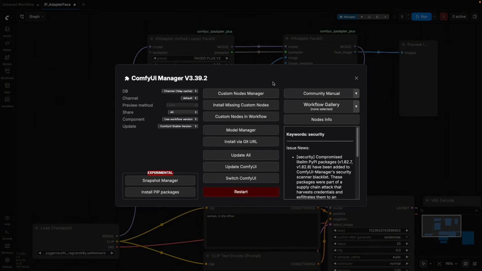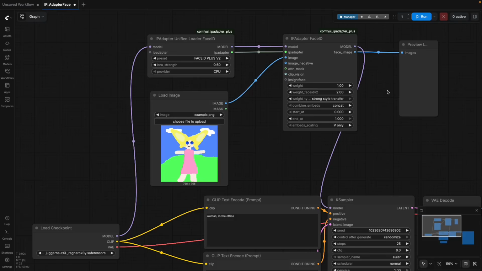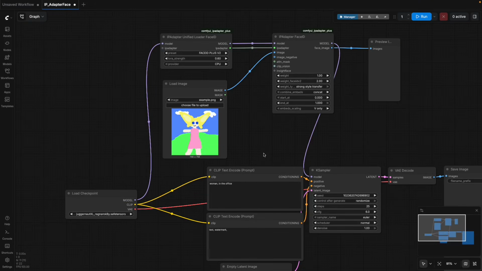So you're going to need to come over to Custom Nodes Manager, install missing custom nodes. I already have it downloaded, so nothing's showing up, but on your end, there should be a node to install here. And these custom nodes are a little complicated because you're also going to need to do an install in the venv. You're going to need to install Insight Face. I'll put the instructions in the description, but I also have another video on just getting this workflow set up. I highly recommend that you follow it, because if you get this workflow working inside of ComfyUI first, then it's going to be a lot more seamless when you actually want to transfer it into Silly Tavern.